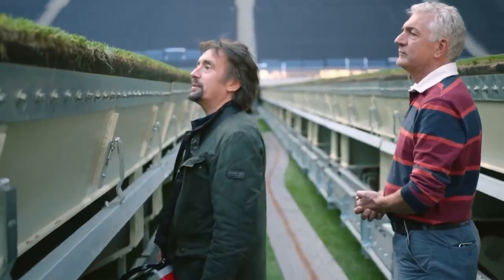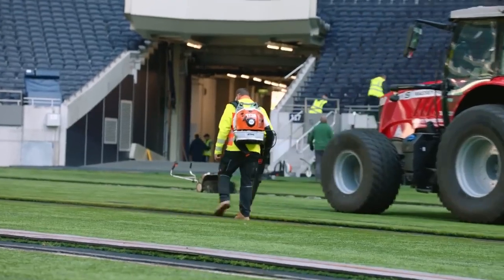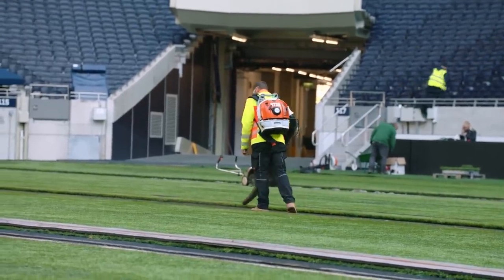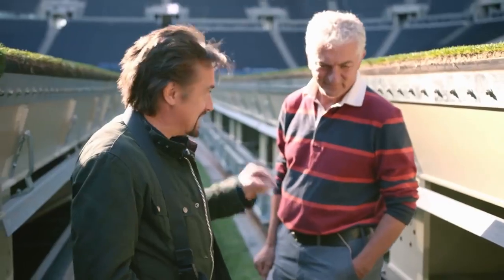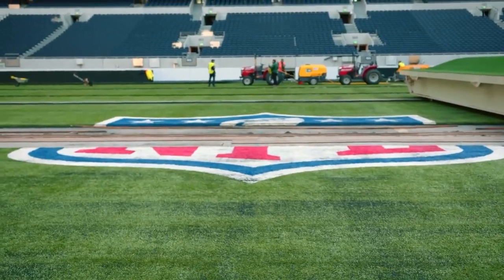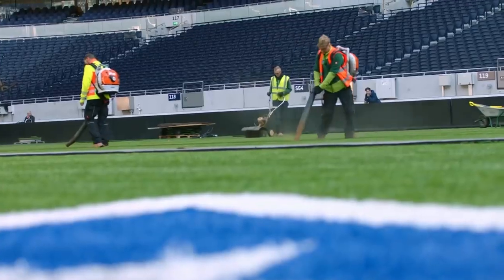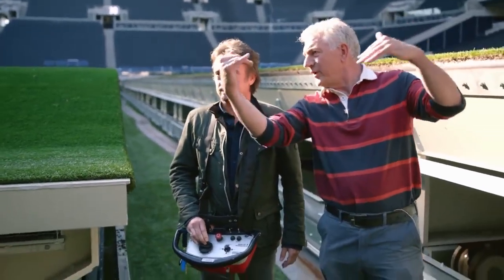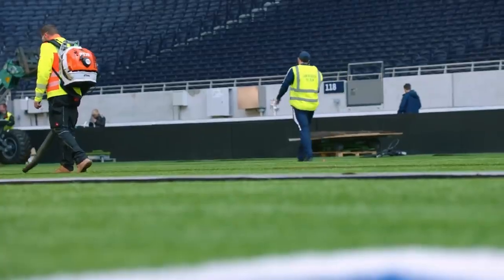Just like being a mole popping your head up in the middle of a lawn — just standing here watching the other pitch reveal itself. It's quite deceptive. It's not just a pitch either; it's another whole culture, another world. NFL is a different world from what they play on here. The whole stadium feels completely different — it really does.